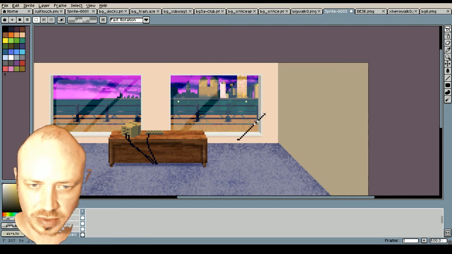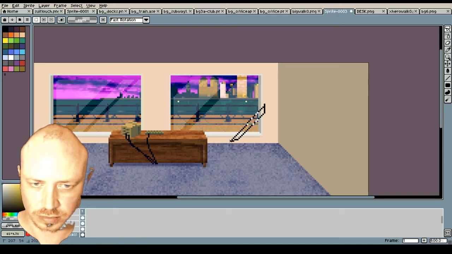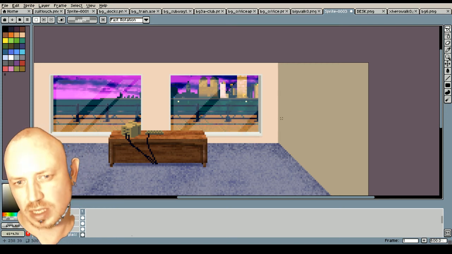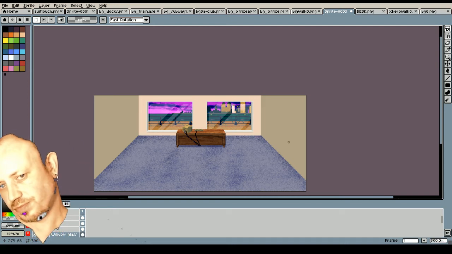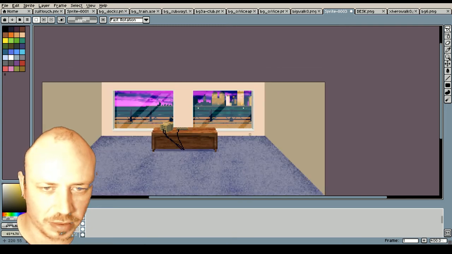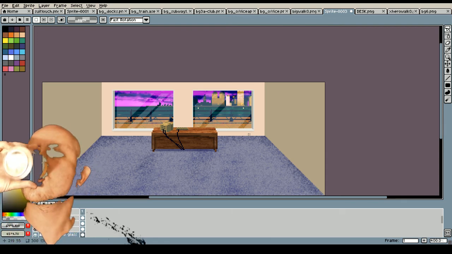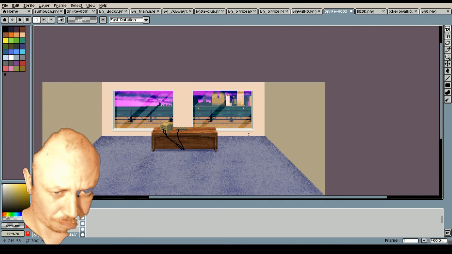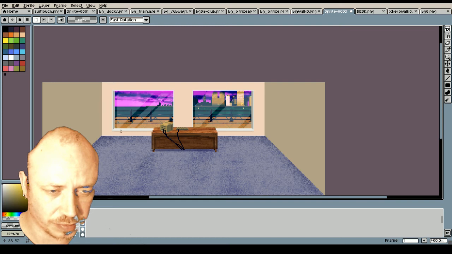And another one over here. That wasn't good enough. Do you know what? It's fine. It's fine. So now you can tell those are windows. I think I'm going to want to put some blinds in though, and that's not going to be particularly easy to do. Actually, it is. Yeah, it is. Okay. What do blinds look like?